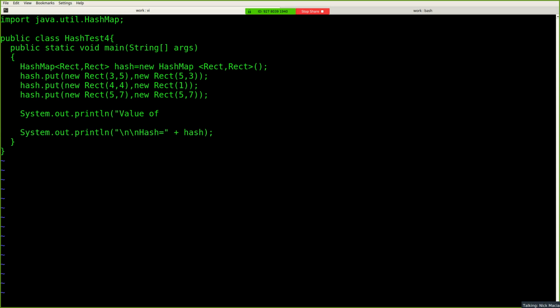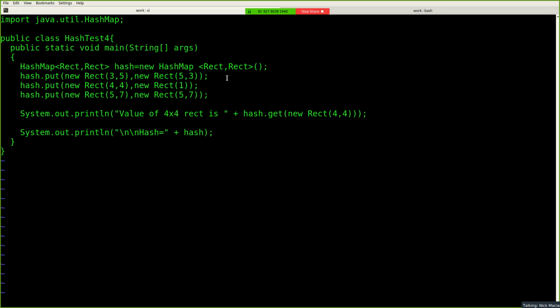And let's just print out the value of, let's say, this 4 by 4 rectangle. I honestly don't know if this is going to work, fail, or cause the universe to be sucked into a black hole.